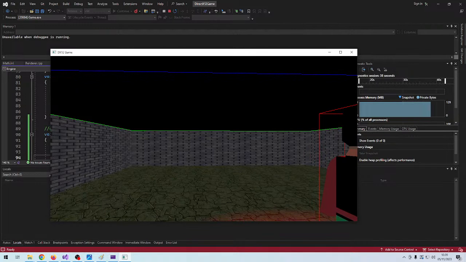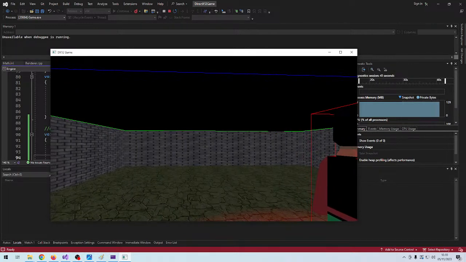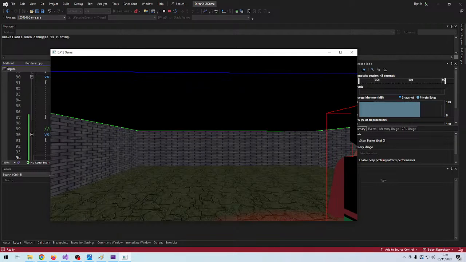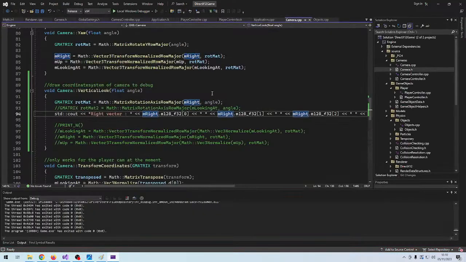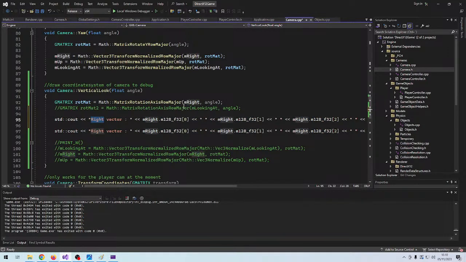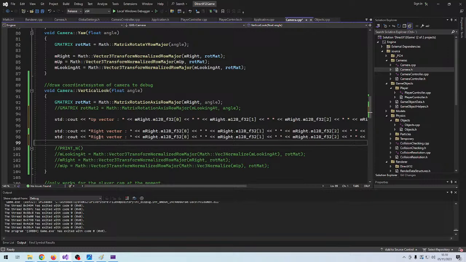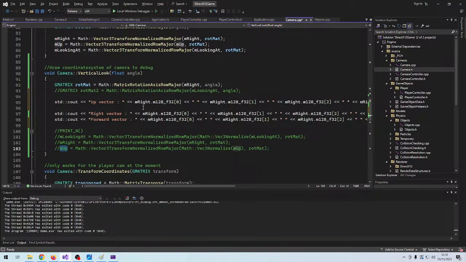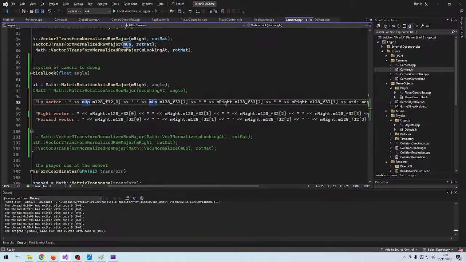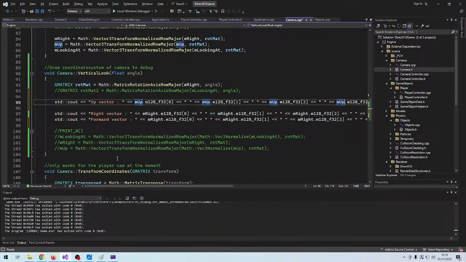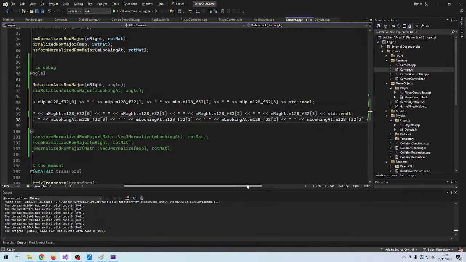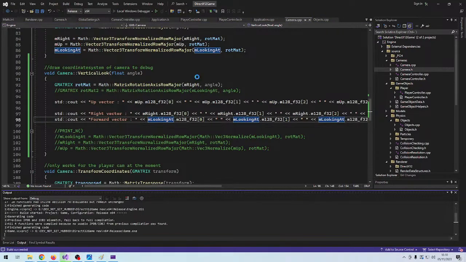Let's see. For some reason, up vector, forward vector. Let's just dump them during this because it will be easier to debug whenever we know what the vectors look like.